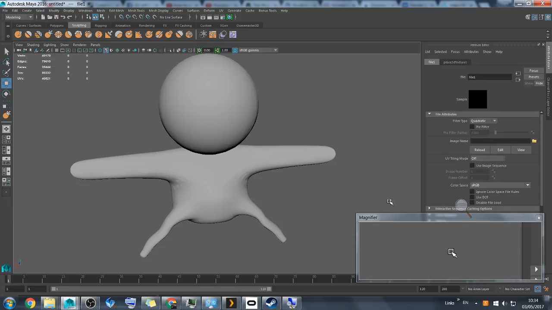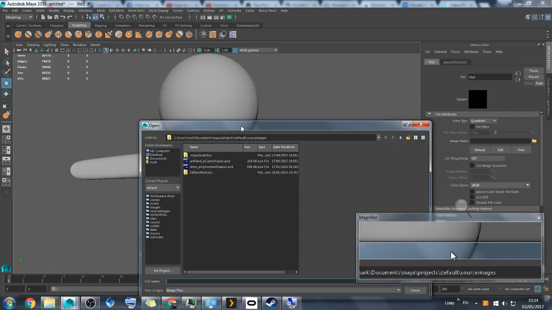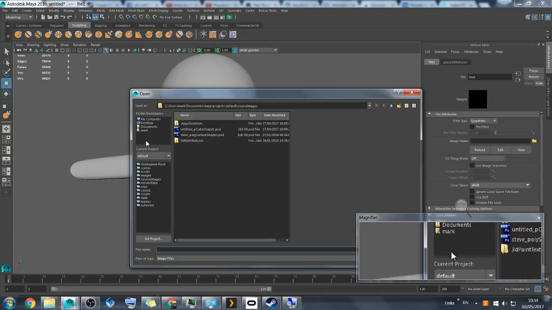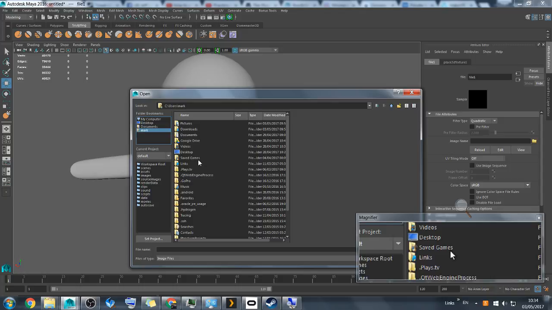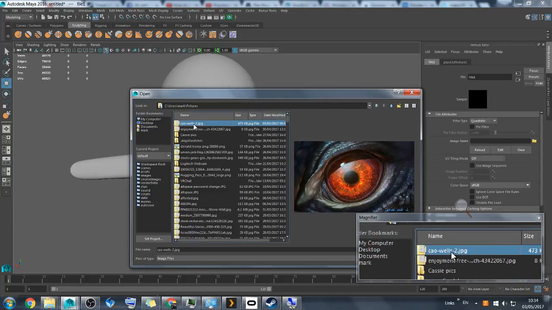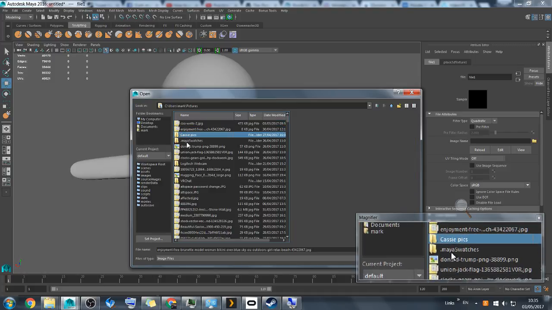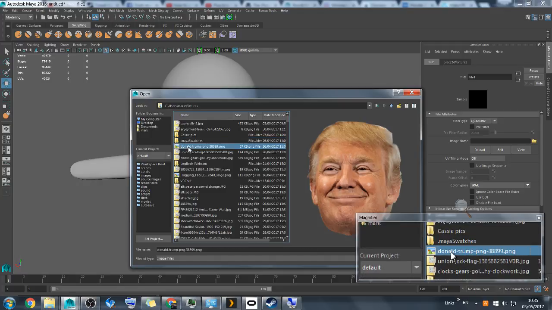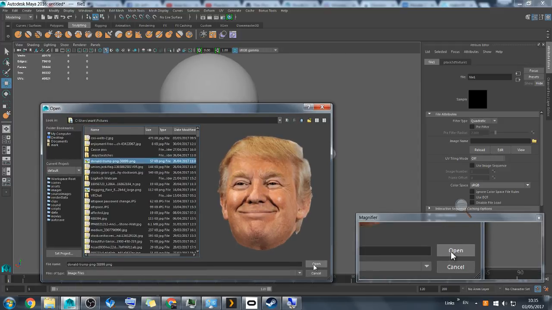Let's get a file in there so we can place an image. Here we go. I've got a Donald Trump face in there already, in pictures I think. Where is it? Where is it? Pictures. An eye. Got a woman. Got something. Something. Something. Donald Trump. There he is. One of his best faces.